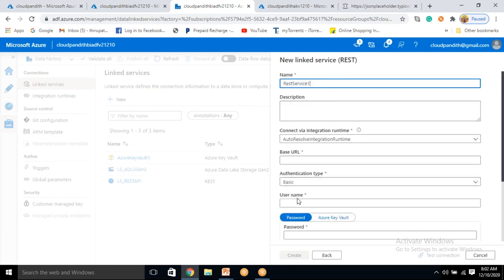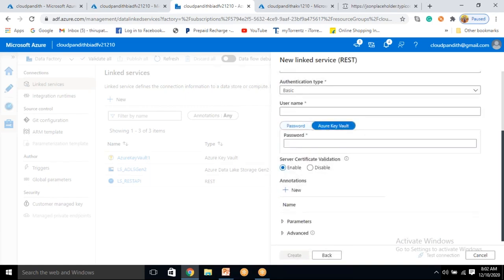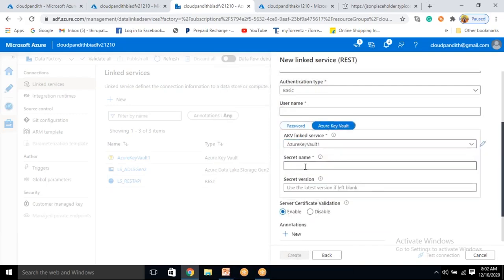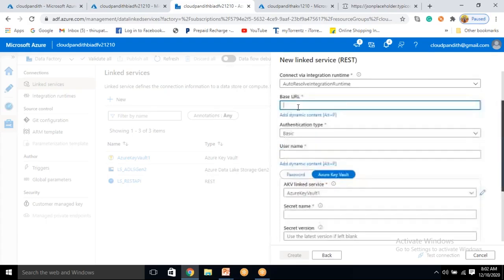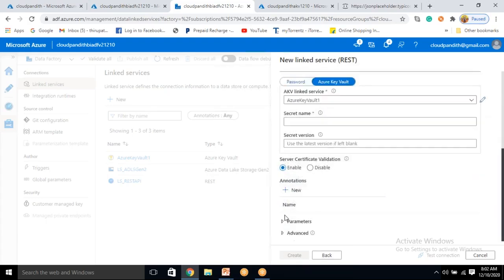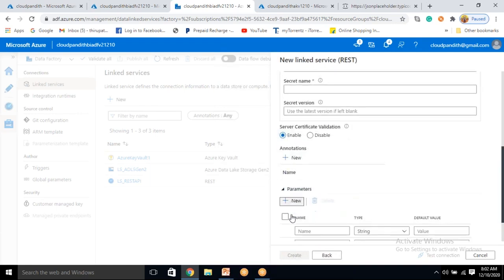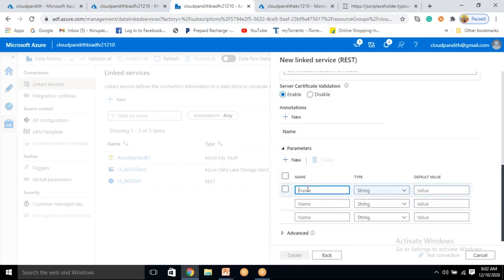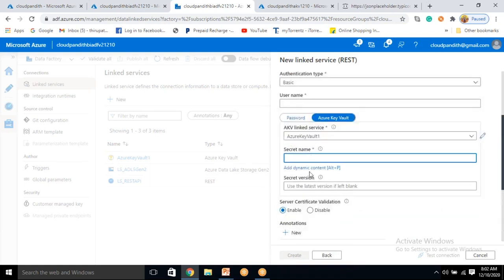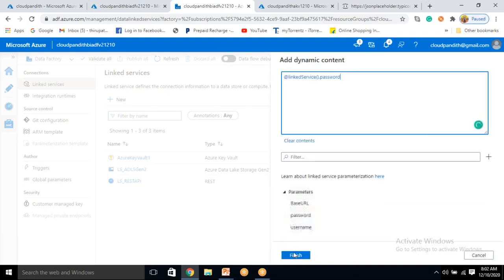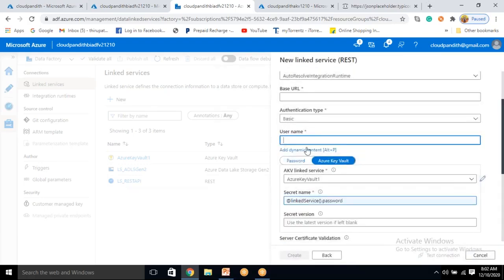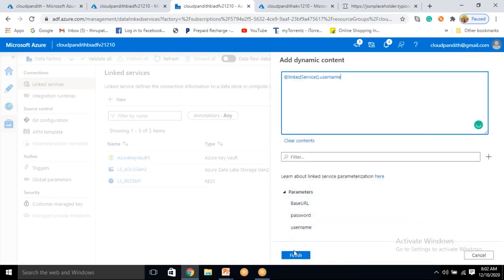So you'll have basic. You just use 3 parameters. These parameters, let's say keyword. From keyword, you want to pass the secret. So the secret name, username, and base URL. Those 3 things I want to make as parameters, right? Just create 3 parameters. You can see here, it's a base URL. This is username. And this is a kind of password. These things you need to use here. Username here. What is the value for the password?